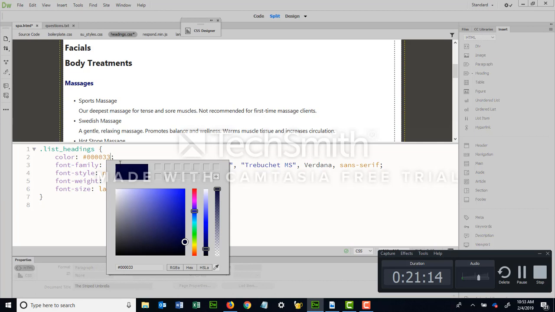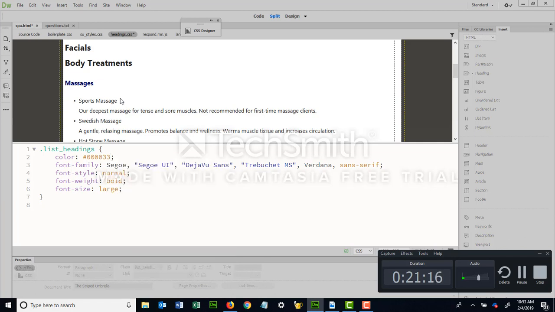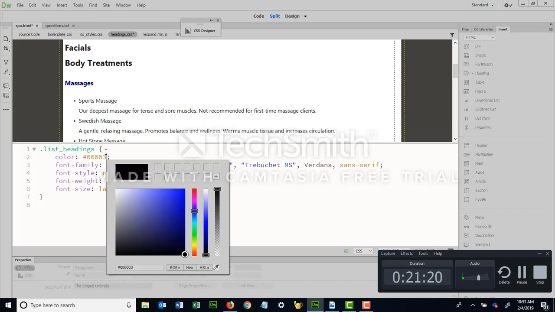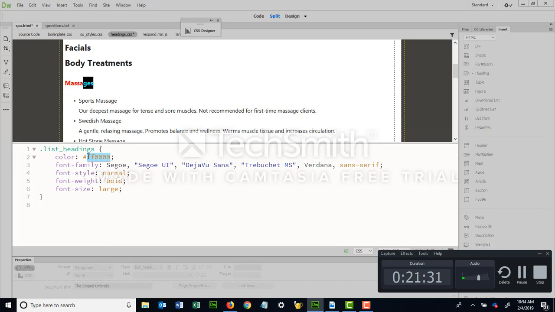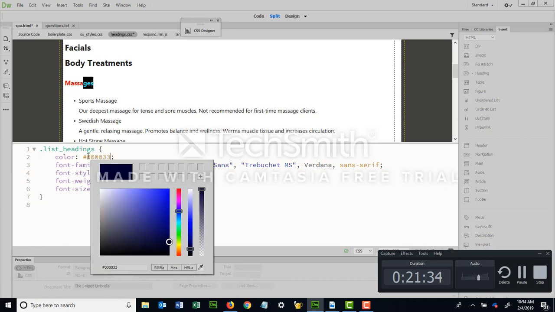3.3, and then if I click up here in the design, you can see a subtle change. So if I were to actually change this to be something more drastic, such as FF0000, which is red, and click up here, you would actually see that change a little bit better. But we'll leave it as it is so that we just have a darker blue.